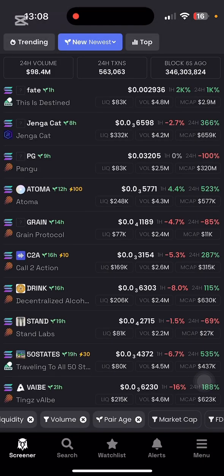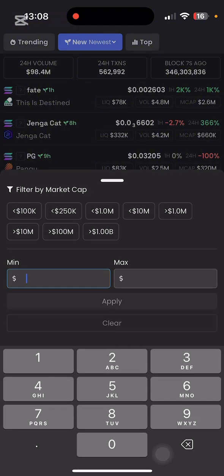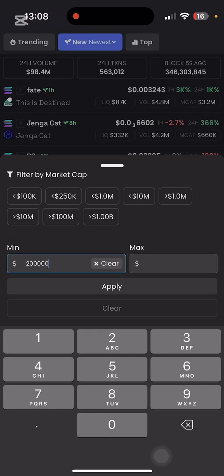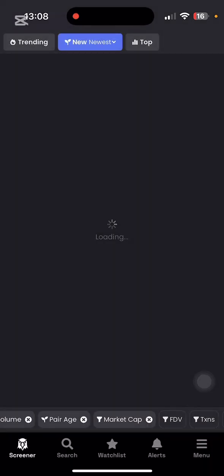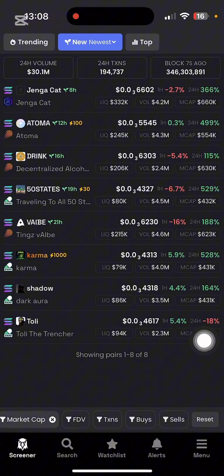And then heading over to market cap, I'm going to be working with a market cap ranging from a minimum of roughly 350,000 to about, we shouldn't go higher, around 900k. That's probably decent for me. Then you click on apply, and here we go.